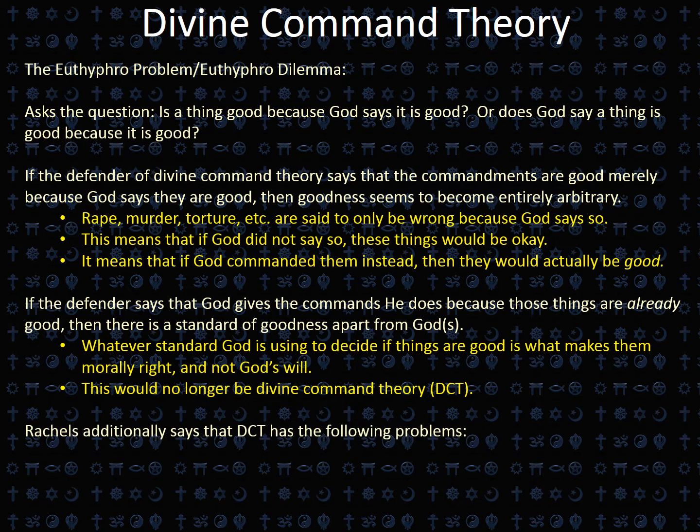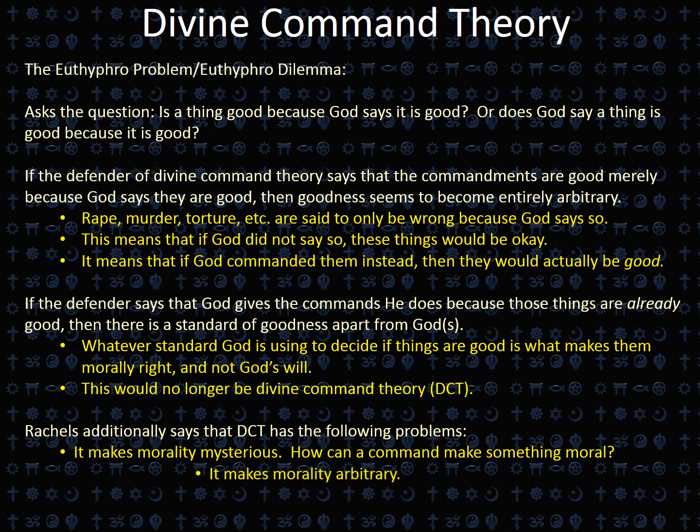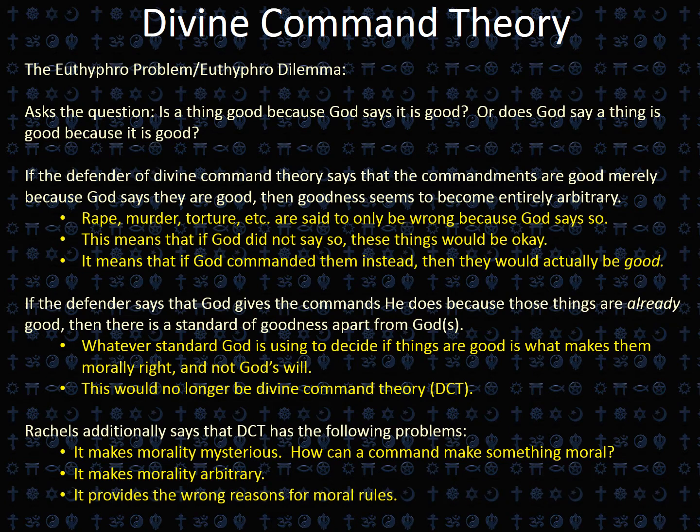Rachels says that divine command theory has the following problems. It makes morality mysterious. After all, how can a command make something moral? It makes morality arbitrary. There's no general moral principle guiding commandments; they are just commanded. If there were a guiding principle, then that principle would be what made things good or bad. And it seems to provide the wrong reasons for moral rules.